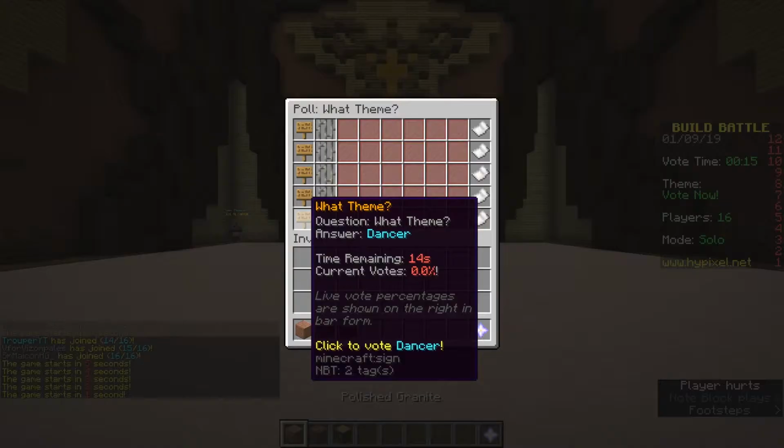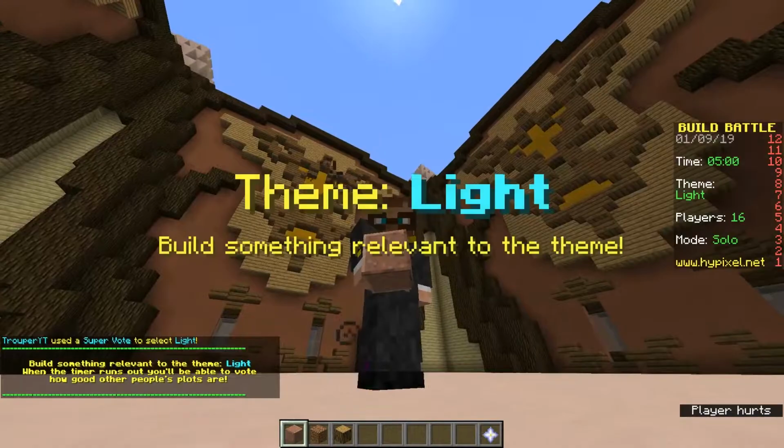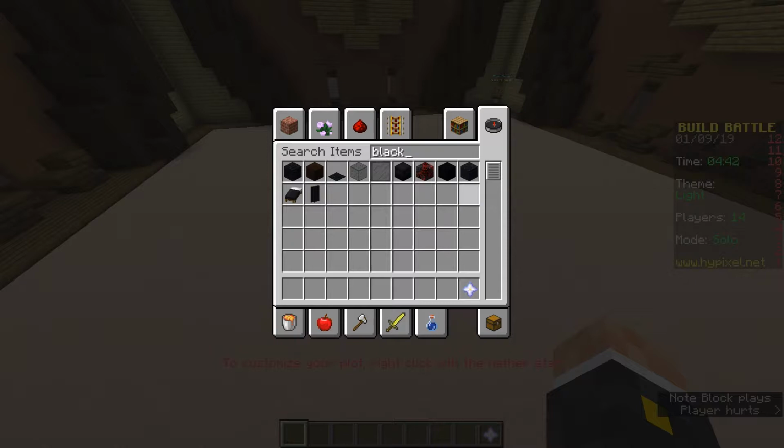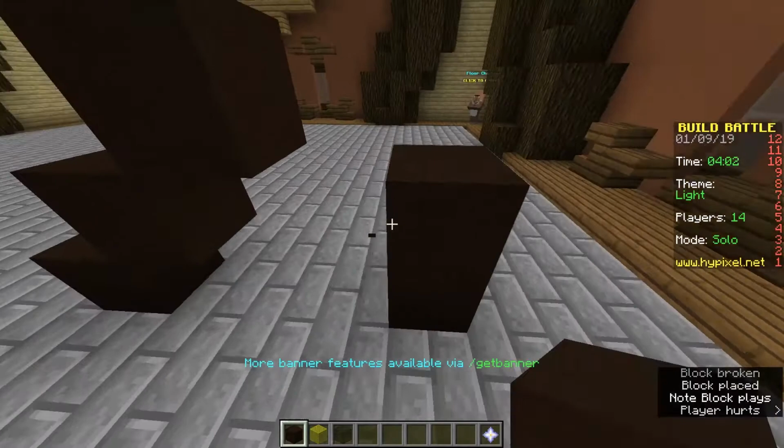Alright, Dancer, Theme Park, Light, Kitten, Magic Kitten. Light. What do I do for light? Let's make the bat signal. Let's get some stone bricks to make it look like a rooftop. Get the first leg in. This is looking terrible right now.